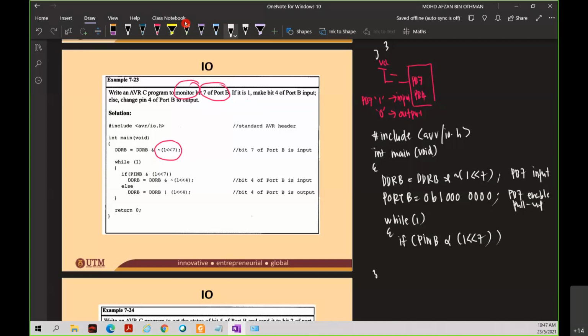You're going to check whether the pin B7, you end with this value, is true or not. So you're going to check whether this switch is pressed or not.